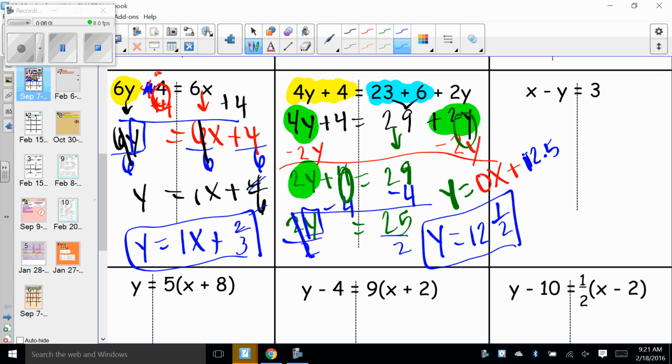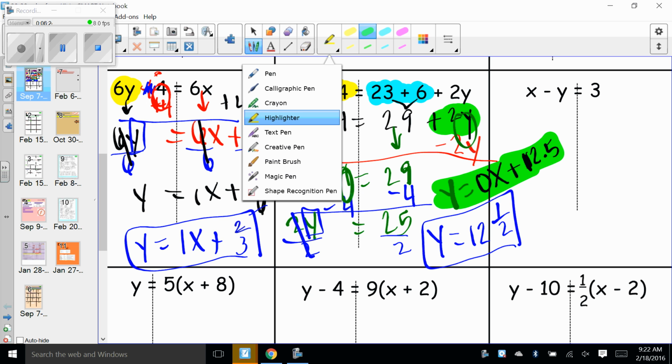I'll put it as a decimal now. Notice what happened here if I highlight. I lost that x because there must have been a slope of 0, a flat horizontal line, no change to the slope. So that's why that happened. But it is still y equals mx plus b. All right, 8th grade, let's go.